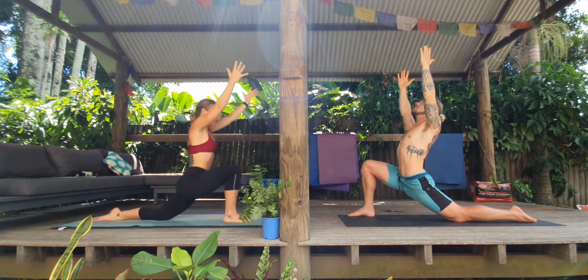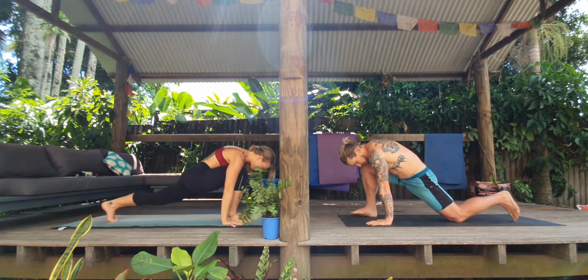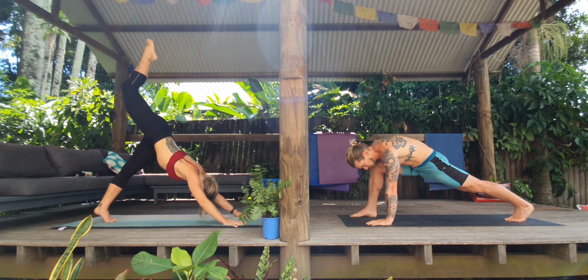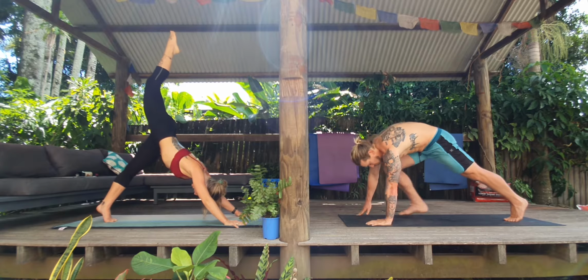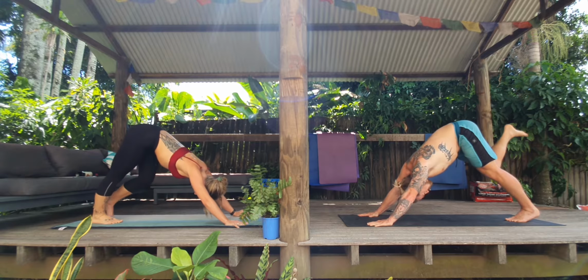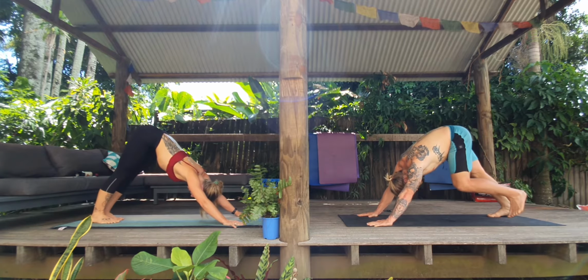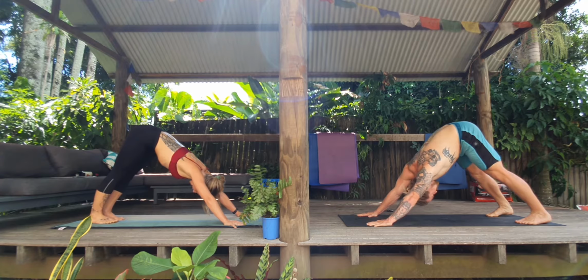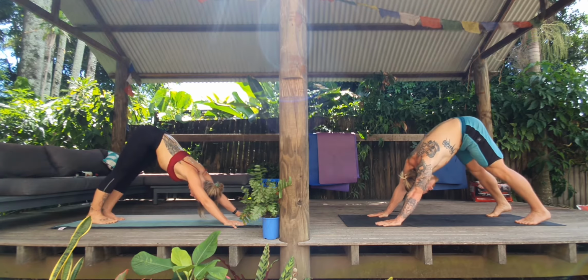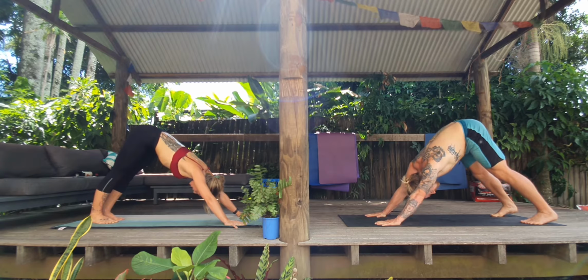Take one more breath in and exhale, fold over the knee, curl the left toes, lift the left knee and send the right leg high to three-legged dog. Exhale, downward facing dog. Take a full breath in through the nose. Open the mouth, sigh it out. Beautiful.